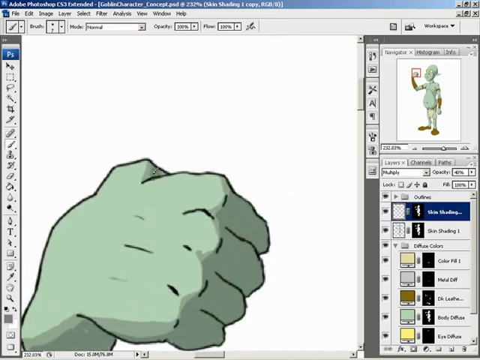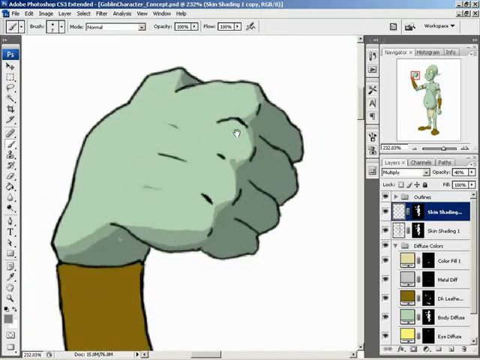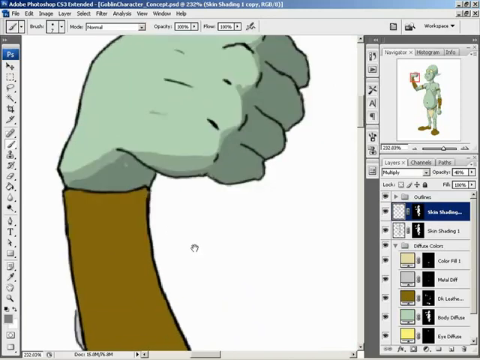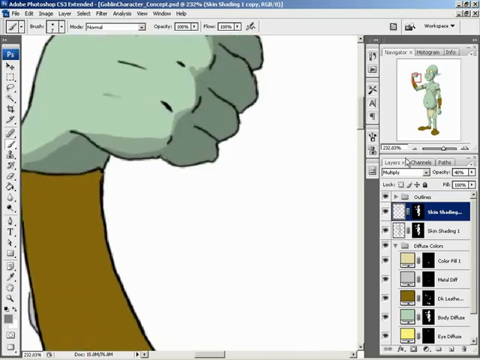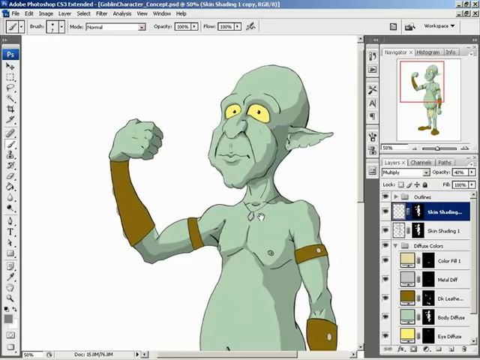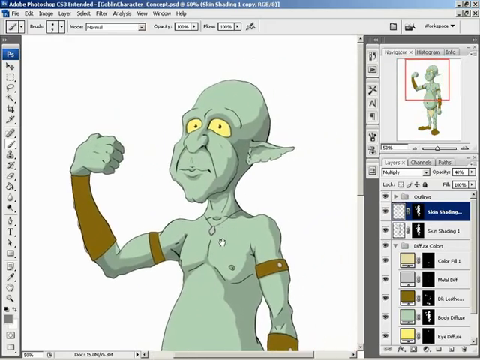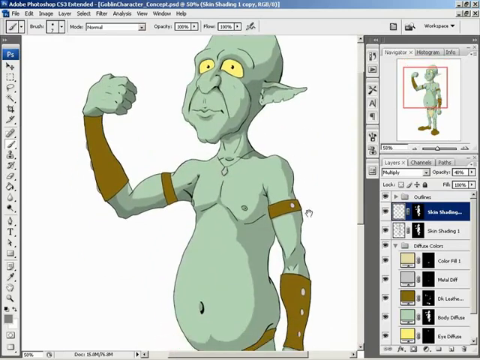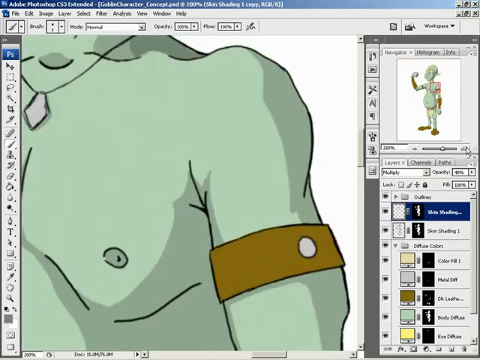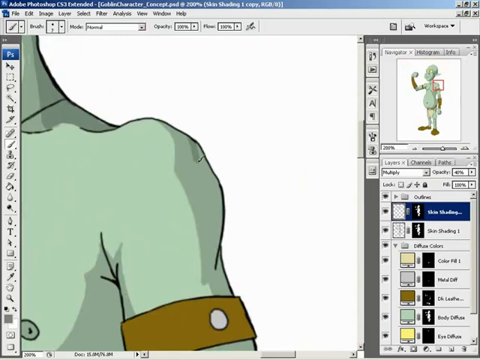Because those knuckles really do point almost exactly the opposite direction that the light's coming from. Yeah, it's okay. I think it's working out. Alright, now let's jump back in here to the shoulder.